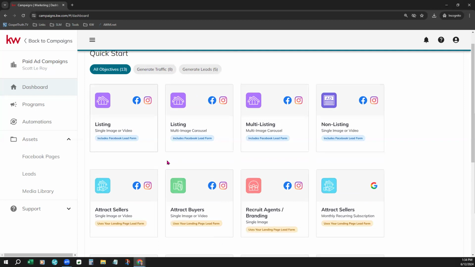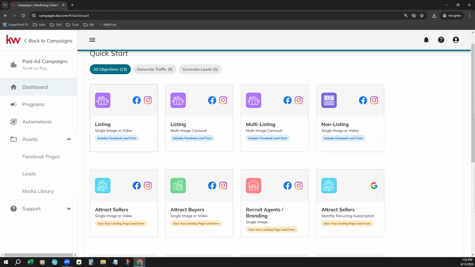Not just one photo for ads. There's actually multiple, like right here, a multiple image carousel for your paid ads. And then you do have some paid ads that are just a single image or a single video right here. So you absolutely can use, like this is a multi-listing. So it's a multi-image carousel that you can put multiple listings on in an ad. So it's pretty dynamic. Okay.